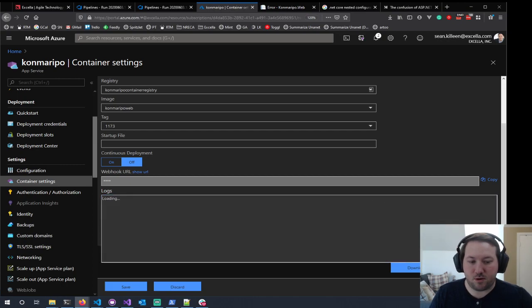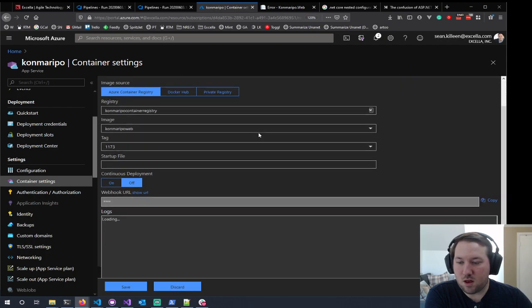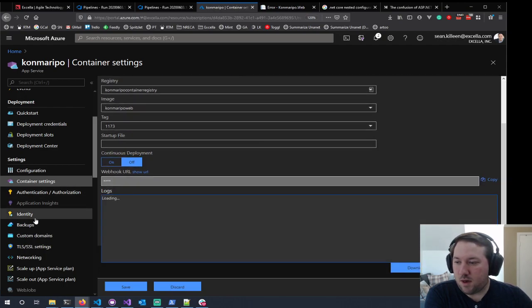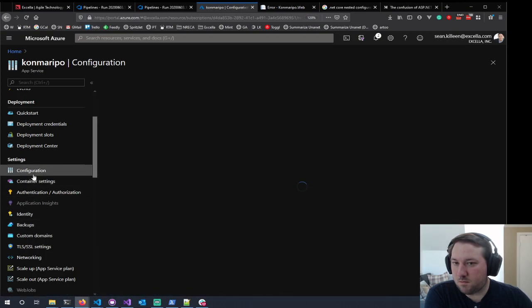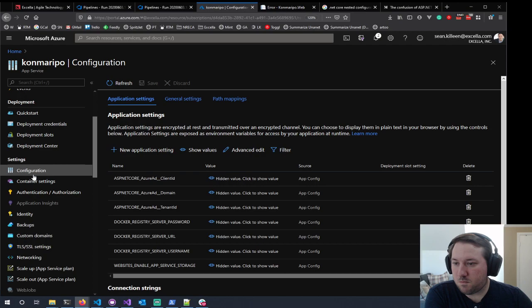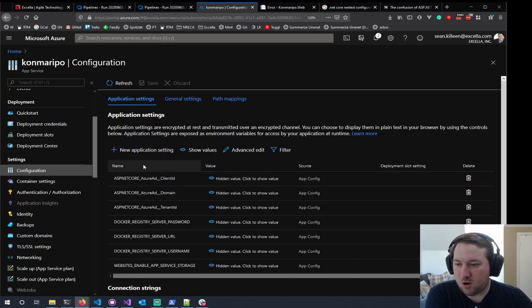We should be able to click refresh here and see some of the logs. Interesting. Okay, there don't appear to be any logs loading. All right, so it is possible this convention is incorrect.